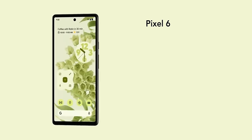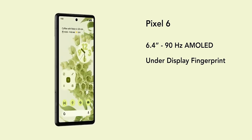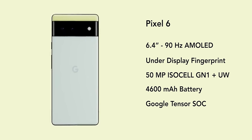The Pixel 6 has a 6.4 inch 90 hertz display with flat edges. It's got an under-display fingerprint sensor, and then on the back, there's a 50-megapixel main camera that's supposedly using the Samsung GN1, which is a very capable sensor. It's a big, beefy sensor. And then there's also an ultra-wide beside that.